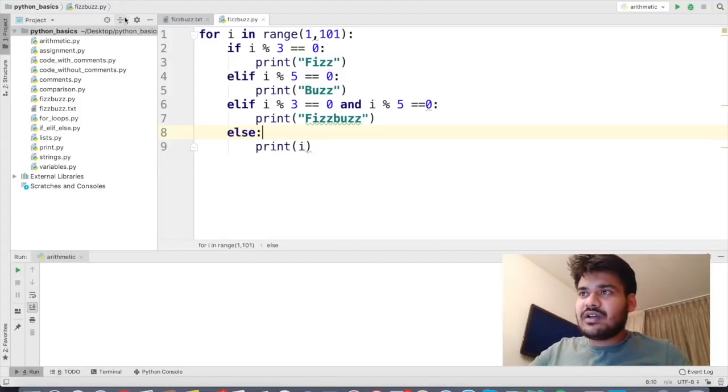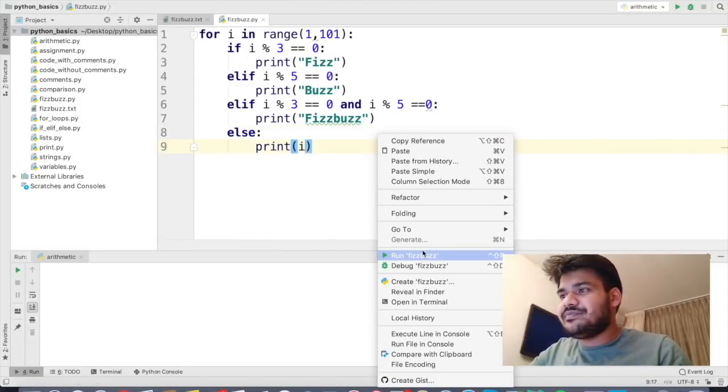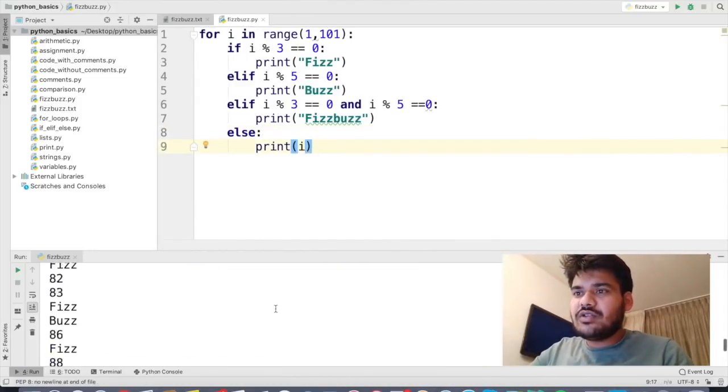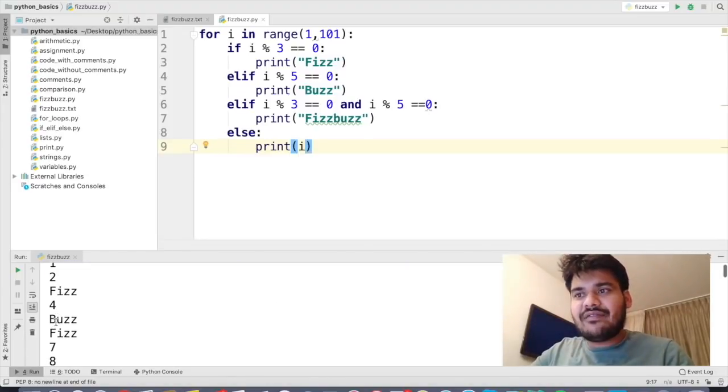How to solve this? Because in the Fizzbuzz text also it says if the number is divisible by 3, print fizz. If the number is divisible by 5, print buzz. If the number is divisible by 3 and 5, print fizzbuzz. And this would be your first instinct, right? You go by the order 1, 2, 3, 4. And then when you run this code, you see, okay, 1, 2, 3 is fizz, 4, 5 is buzz, 6 is fizz, cool. 7, 8, 9, 10, buzz, 11, 12, 13, 14.